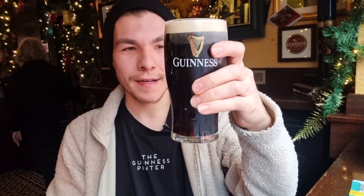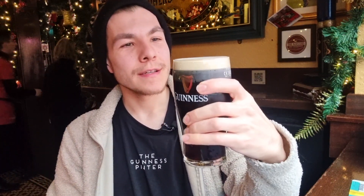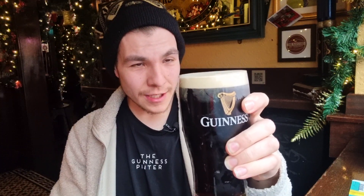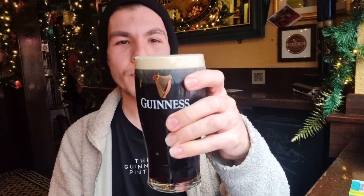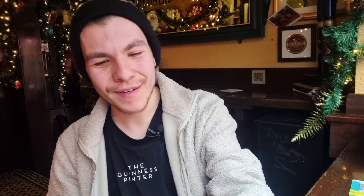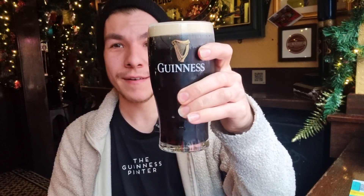Alright guys, so we've just poured our pint — here we go, here is the pint. Straight off, the head could be a little bit bigger, but that's because I poured it, so that's my bad. Had to take a wee bit of cream off just because after it poured it started running down the side — but we got it all cleaned up and here we are.